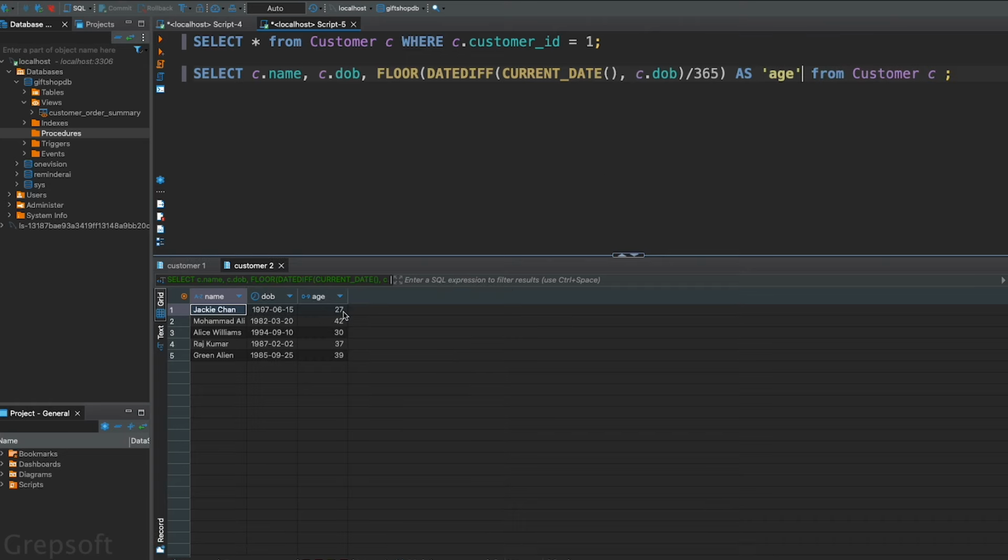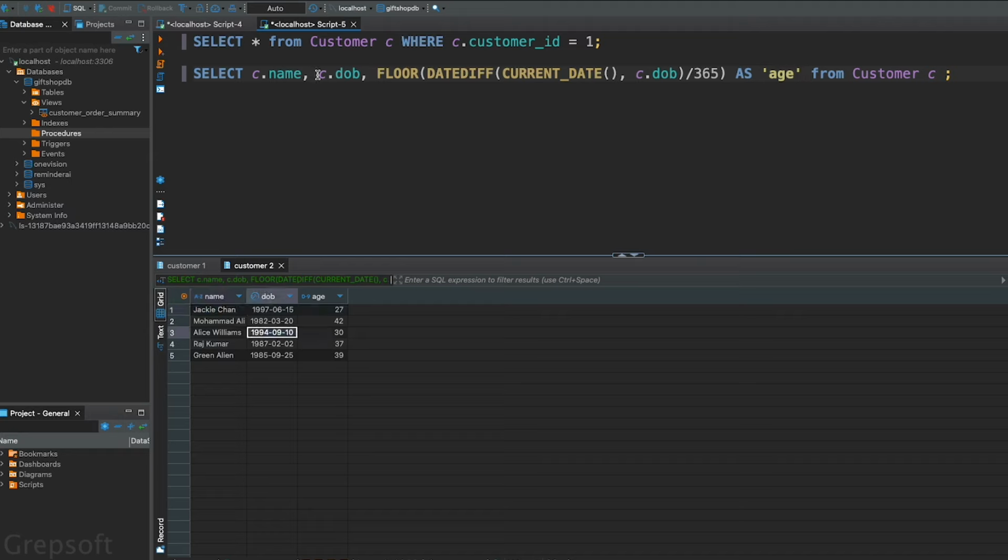Okay, there you go. So now you can see that we are calculating the age for our customers, and we didn't have to create a column for it. That's a very common practice in production, that calculated fields, you don't want to create columns for them because you're wasting space for no reason. You can just get them like that. So as you can see, for example, 1994, so this is 2024, so I think that's 30 years.